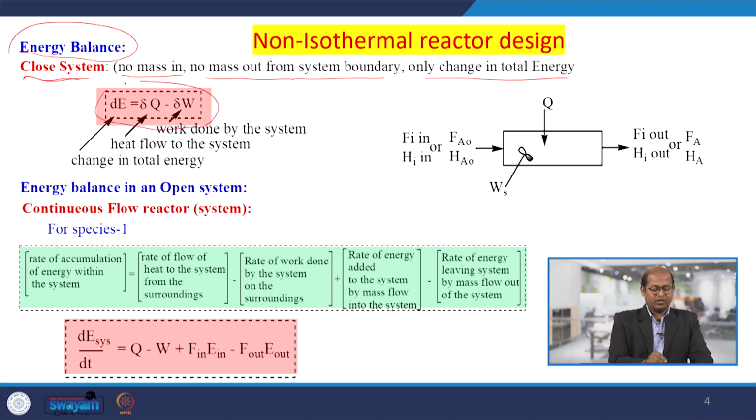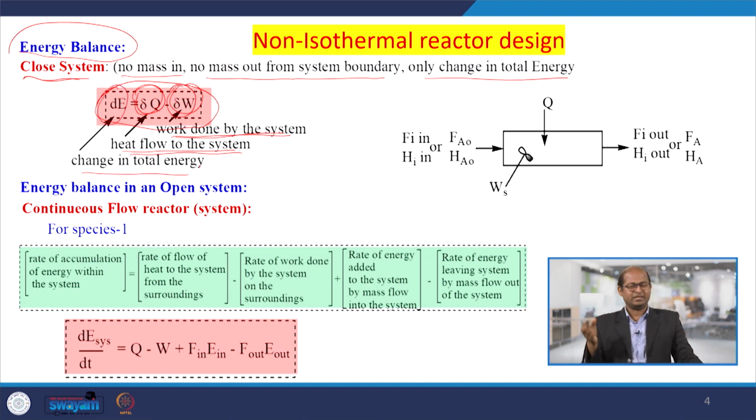So, the energy balance, or change in the energy, how we can write: dE equals dQ minus dW, that is, the heat flow to the system minus the work done by the system. So, when we supply any energy to a system, or heat is flowing inside a system, that system will return some work. So, that is the work done by the system. If you subtract that part from the heat flow to the system, that difference is the total amount of energy supplied to the system, or that is the change in the energy.